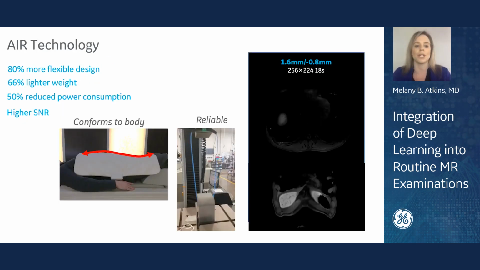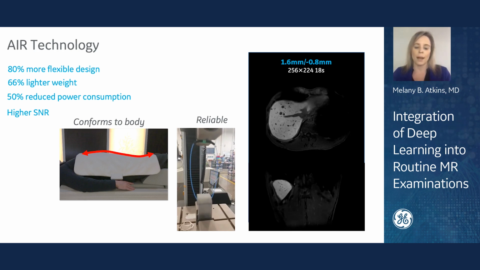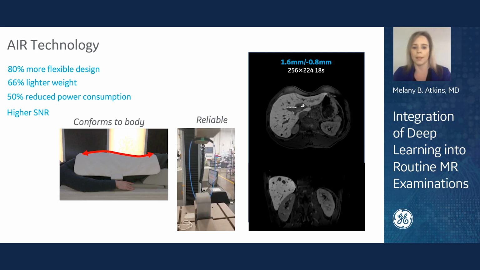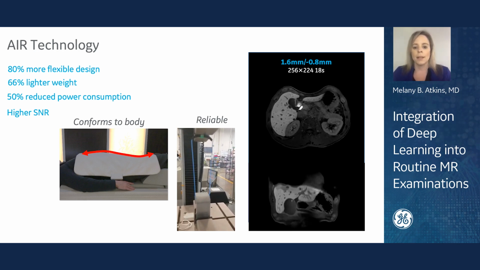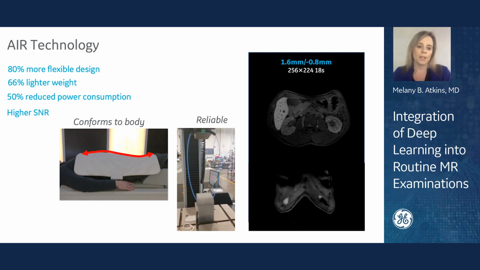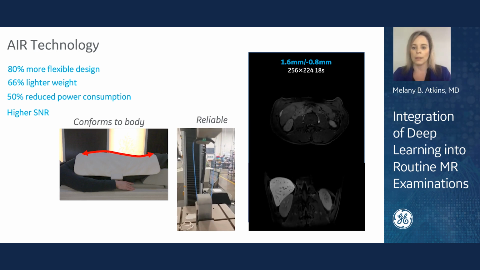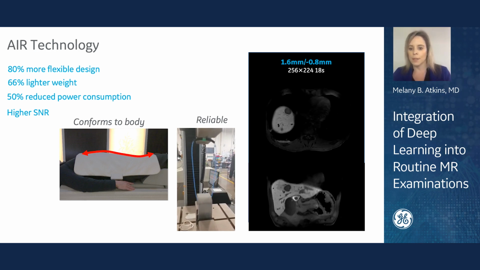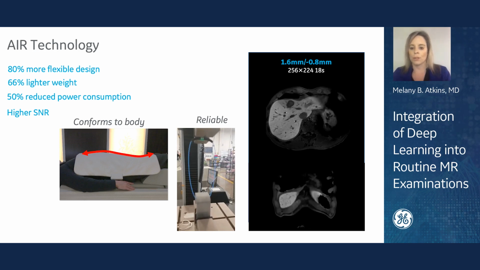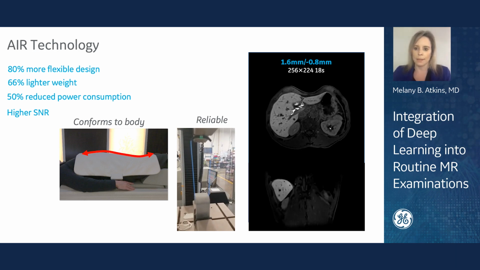Now, air technology is excellent for a number of reasons. It has a much more flexible design. It's lightweight, like I mentioned previously. It's really like just wearing a blanket. It conforms to the body. It undergoes rigorous testing with the coil elements, so it's very reliable, and it has reduced power consumption. In addition, it's got very high SNR. You can see here on the right, on the top we have axial LAVA images, and coronal reconstructed images from an EOVIST study in a patient with multiple hepatic metastases.